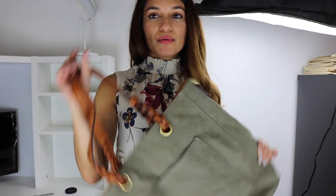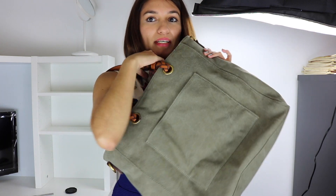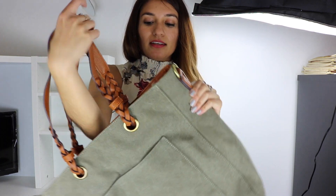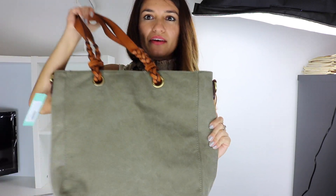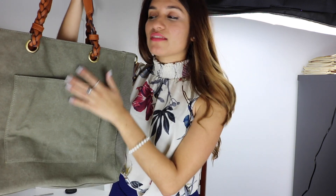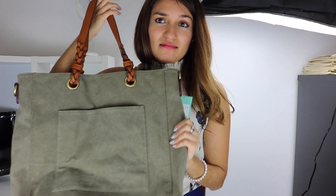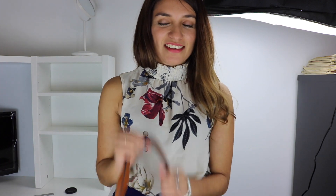Now, this is the purse they sent me. It's actually really nice — a big tote. I like it, but I'd prefer a different material to make it more work-appropriate. I've used something like this before, but tastes change. I'm not sure if this is the type of purse I would use regularly or get again.